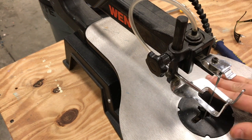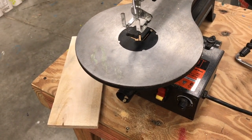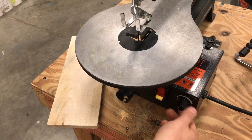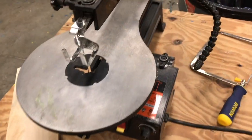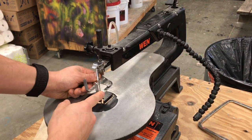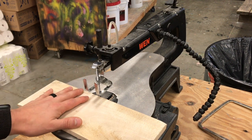Slide your table insert back into place. Now let's talk about the controls. Here is the speed adjustment — you don't want to max it out all the way to high. Somewhere in the middle, about 50%, is a good place to start. I can't think of a reason you'd ever need to be at 100% on this machine. More important than the speed setting is this safety feature called the pressure foot — that's an important vocab word you need to know.